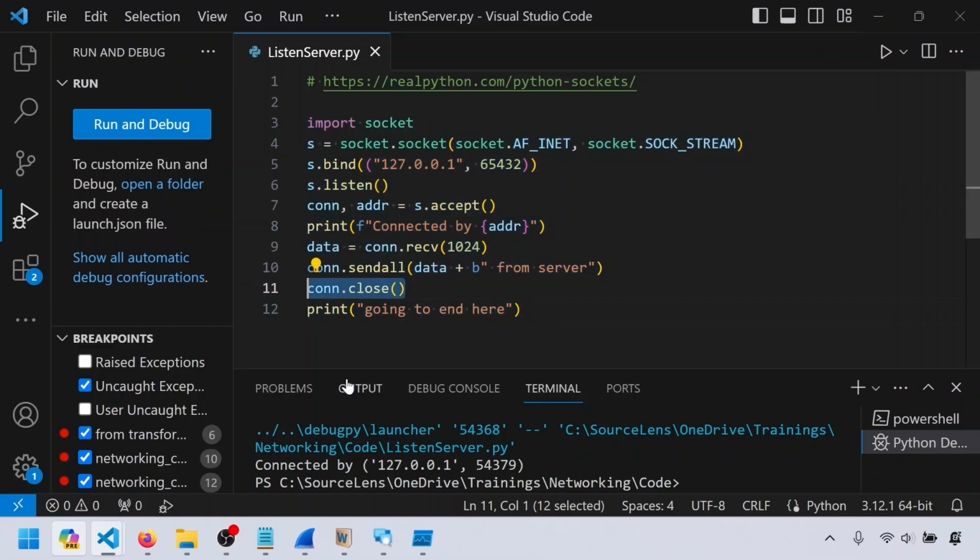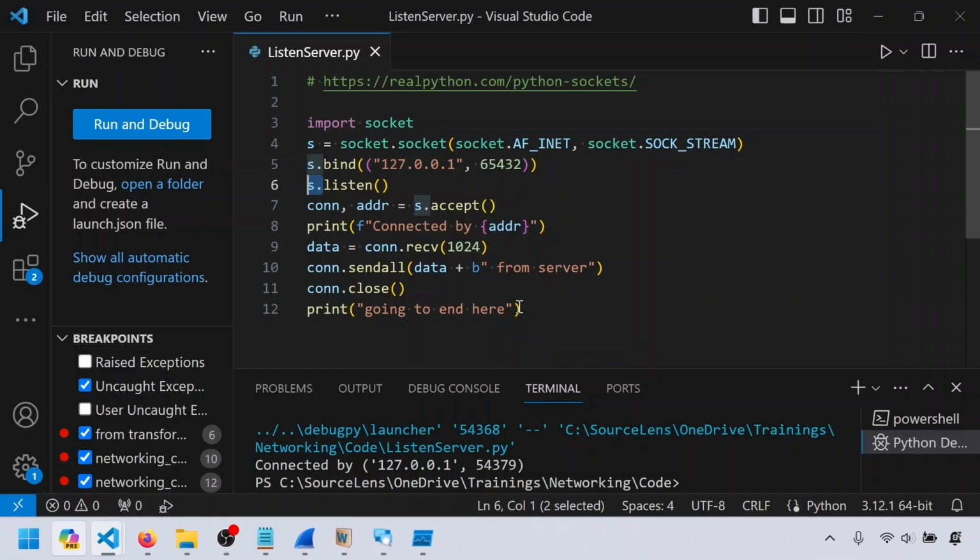As part of that, it calls the close. For example, we didn't have this close before. Python was doing it. That's why we were getting that FIN. Now, we are not closing this socket. This object we are not cleaning up, yes, the listening socket. That is also done by Python when we stop the program.